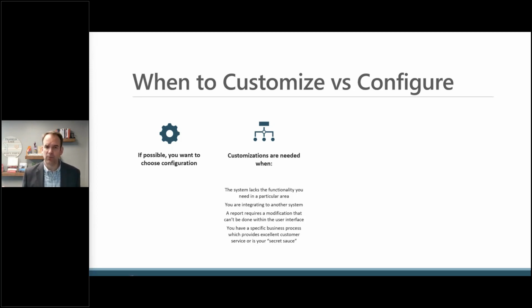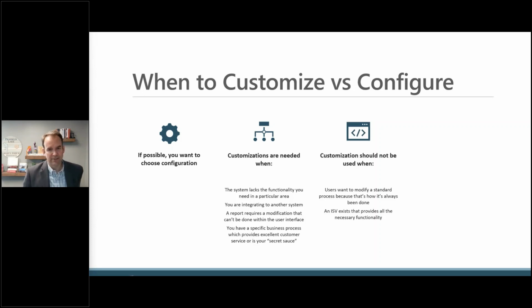And the other thing I think about when it comes to customization is if you have a process today where you're doing it a little bit differently, so let's say the way you're paying vendors is different than the way it works out of the box in the software. That might not be something that you want to customize. You might want to look at that as an opportunity to change your process to the standard way it's done within Dynamics 365 Finance and Operations, for example. But if you have something that is your secret sauce or something that makes you distinctive, you want to make sure that you've got that represented in the system, and that's a good time to customize something.